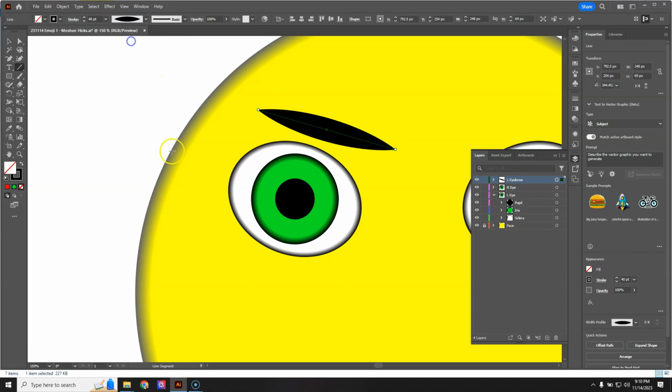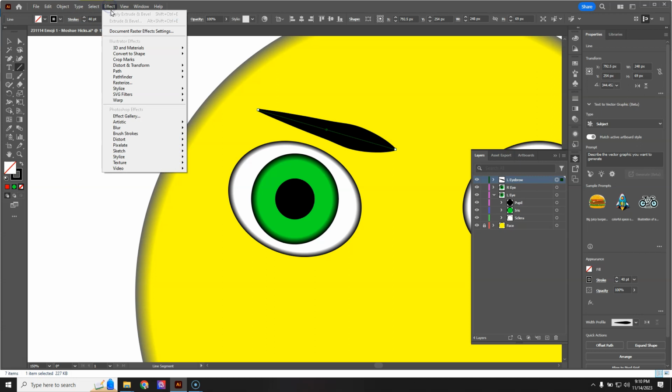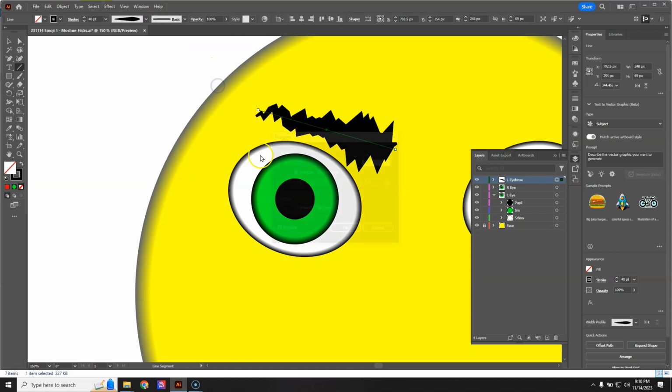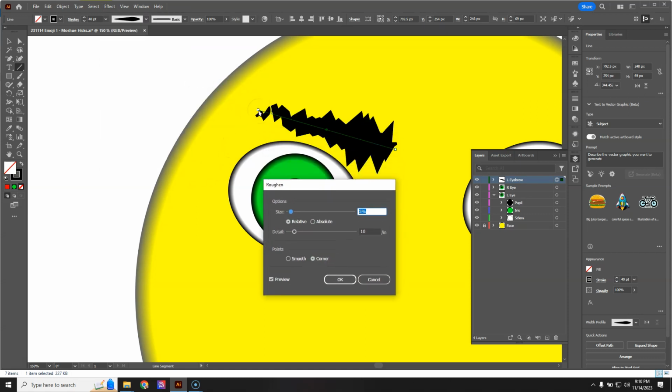So we're going to look at some of these different width profiles and find something that you like. So if you like this, then we can do a little more to that by adding one of our transform effects here. So this is distort and transform. We've done a little bit of pucker and bloat in tutorials before. This time I'm going to use the roughen. So roughen will change the thickness as it goes because that's the way the stroke is, but it also then changes the edges. And you've got a couple of sliders here.